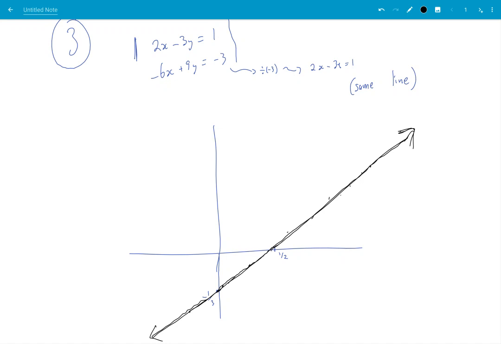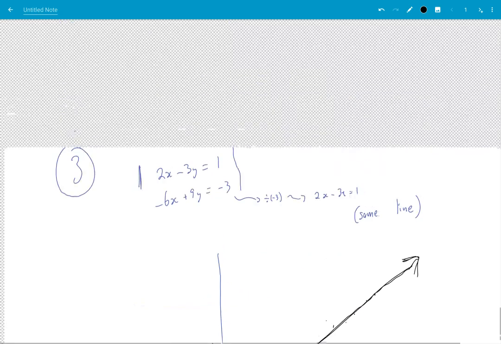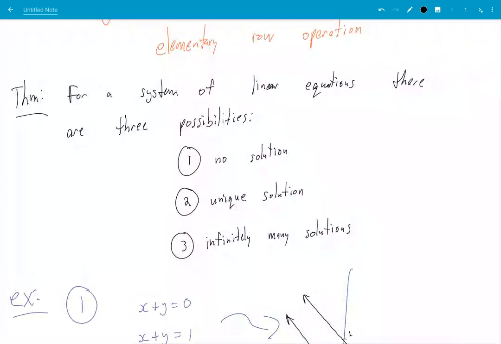So I've drawn some pictures for the case of two equations, two variables. But this theorem is true for any case, like 5 equations, 6 variables, 6 equations, 7 variables. Every one of those is going to fall into one of these categories. Every single system of linear equations is going to be one of these 3 things. There's nothing in between. I can't have, say, 10 solutions. If I have more than one, then I automatically have an infinity of solutions.